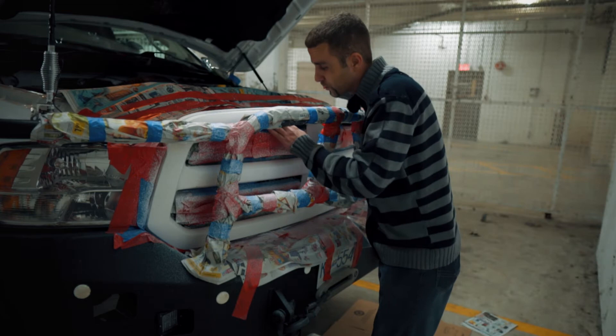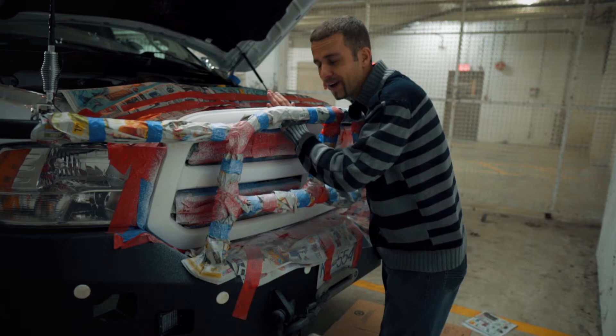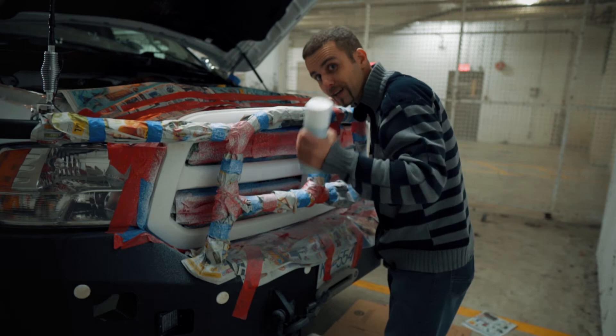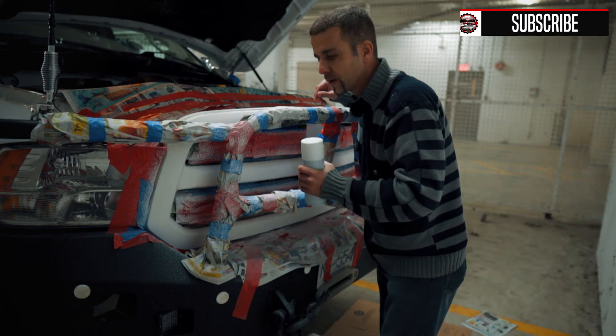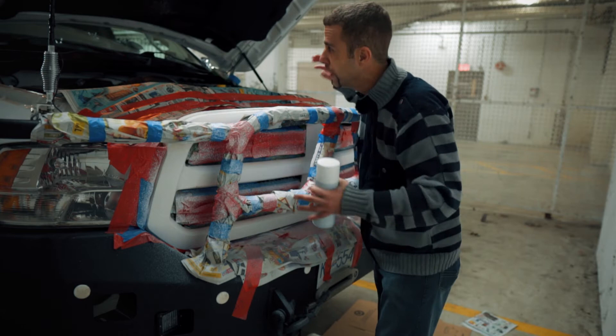This first coat looks very nice and very white — loving it. It's barely anything but it already looks so much whiter. I forgot how white it can actually look. It's getting very cold, it's pretty much dark at 7 PM. I need to shake the can and put a second coat on. I still need to finish cleaning the inside of the cab — some mud left from last week's shenanigans. While that dries I'll do that, then a third coat, move the car closer to the wall, and go home to let it dry overnight.